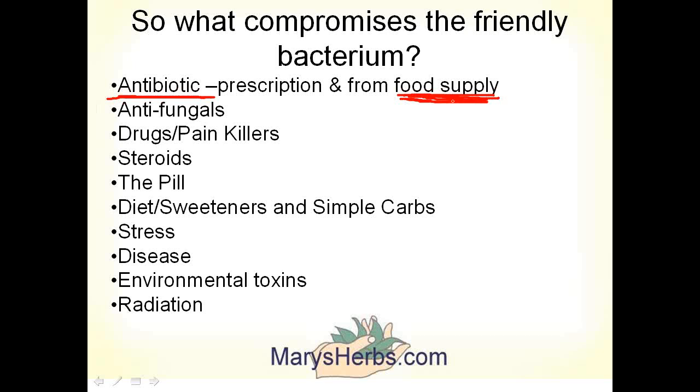Canned foods. Yeah, exactly. I used to get yeast infections from green beans. I could never understand why I got yeast infections from eating green beans. And I found out that to keep down botulism, they are allowed to put antibiotics back in the juice of the canned food. Antifungals can do it, which I think should be taken off the market. There are natural ways of taking care of it, and I know someone personally who died because of an antifungal.